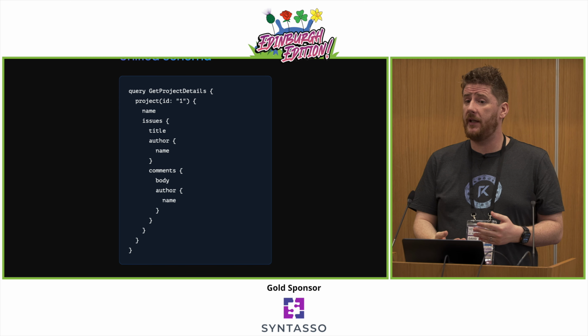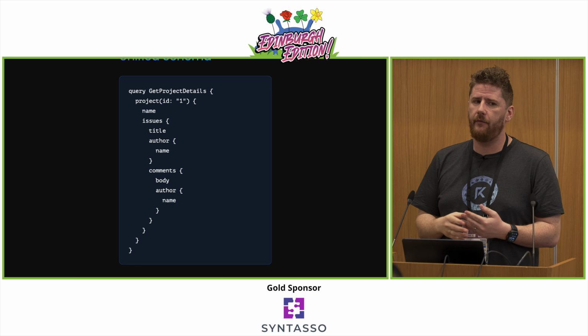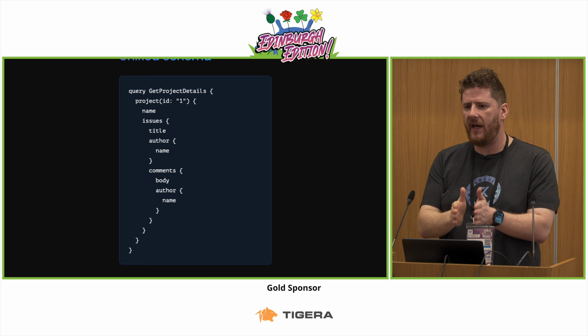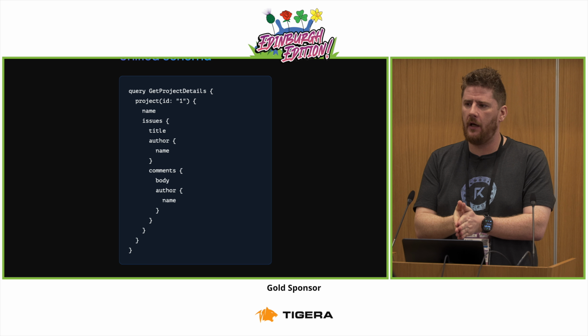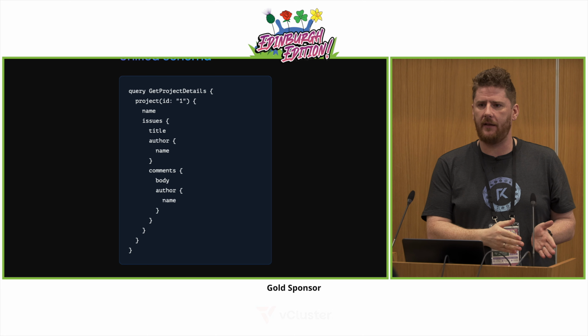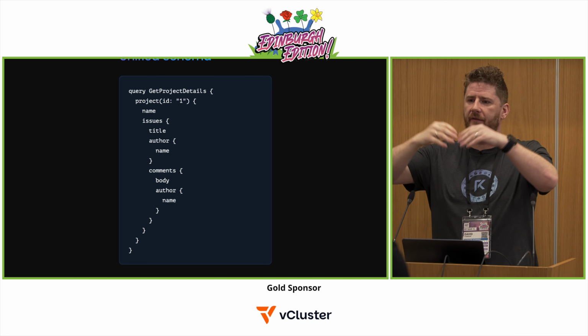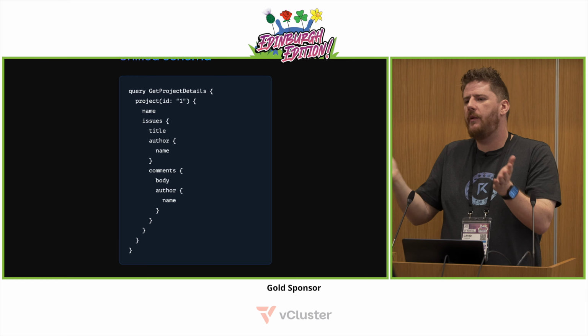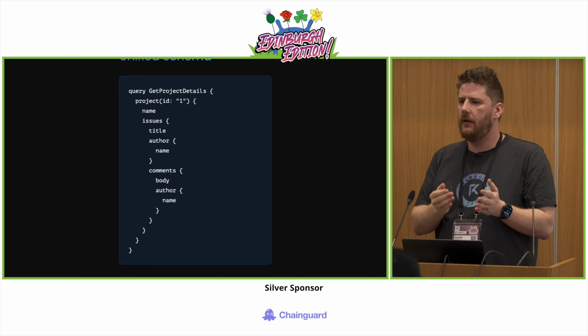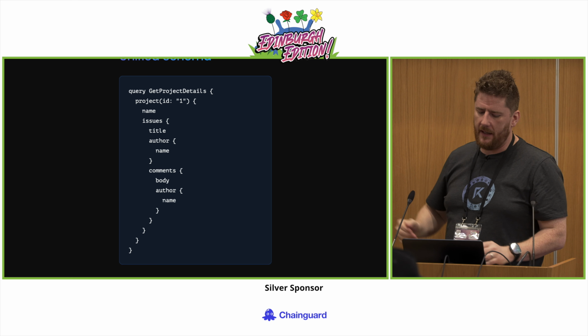There's a lot of power and flexibility. These are things that we don't have with REST or gRPC, where it is a fixed view of the world. It has to be shared with the front end and the back end. GraphQL allows us to have this facade where we say, you can query whatever you want. I don't really care. And we will have a router that handles this for us.